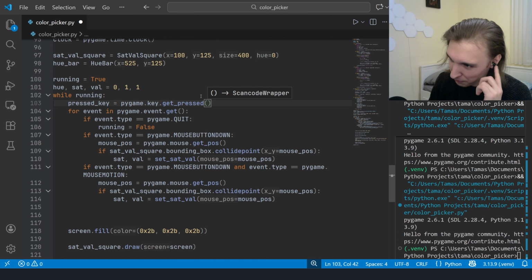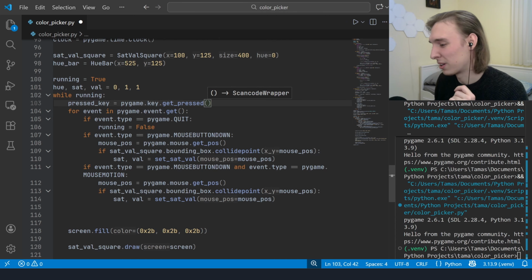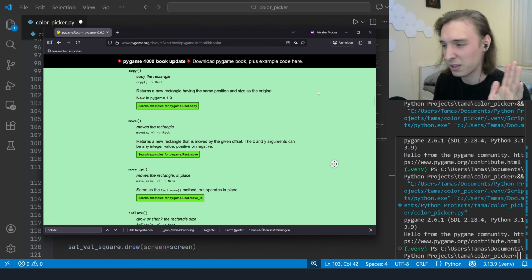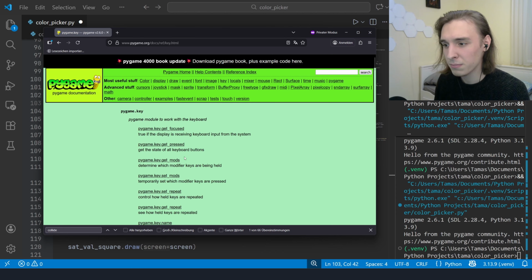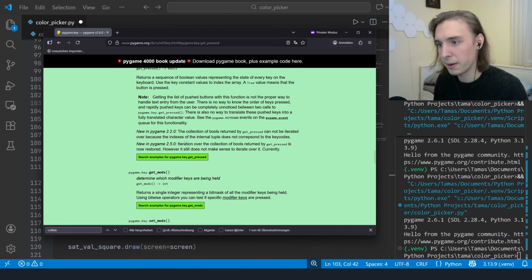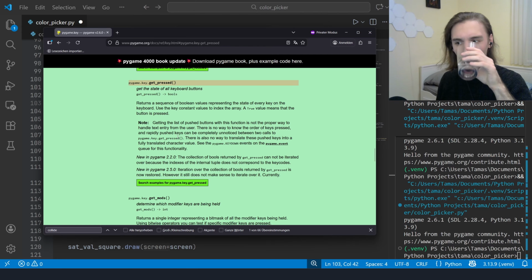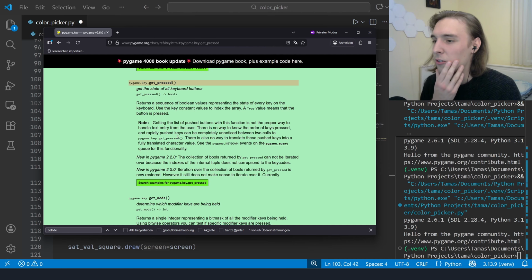And let me look up what that does, because I think it returns a dictionary or something. Key get pressed. Yeah. Of every key on the... Yeah, so we get a list of Boolean values for every key.